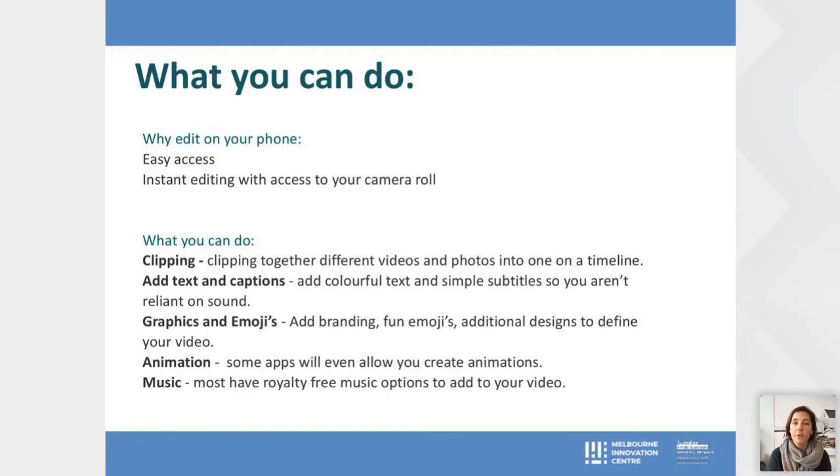You can do clipping, where you're clipping together different videos and photos into one timeline to create one longer video. You can add text and captions to those videos to make sure that you have the visual presence of the sounds and what you're actually talking about. You can add some actual color and things into that as well, so you don't have to be reliant on sound.